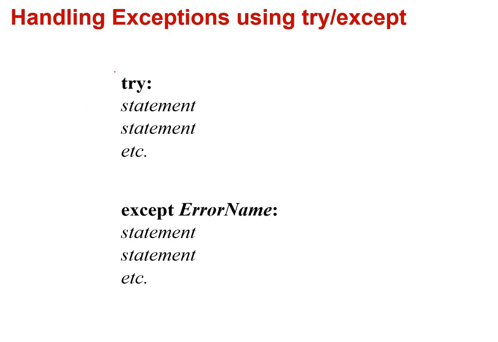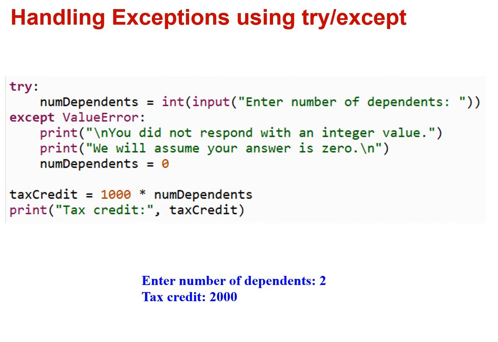And so the syntax for the try is that you can put your whole program into this try block, and then in the except block you can put the error name. Based on what error can pop up in this program, you write that error name over here, and then you get to decide what to let the user know so that the user can avoid that error when running the program. So here's an example.